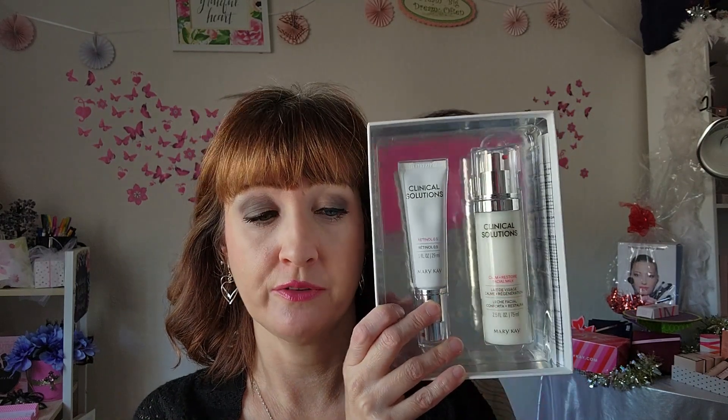So those are the two steps of our Retinol Clinical Solutions set. We also came out with boosters, and I absolutely love these boosters because they help your face even better. The first one is our Clinical Solutions C+ Reservoir Line Reducer — a wrinkle reducer that uses vitamin C to support the skin's natural production of collagen and elastin proteins, which help improve fine lines and wrinkles. It's a strong antioxidant that protects the skin from harmful UV rays, pollution, and free radicals that contribute to premature lines and wrinkles.